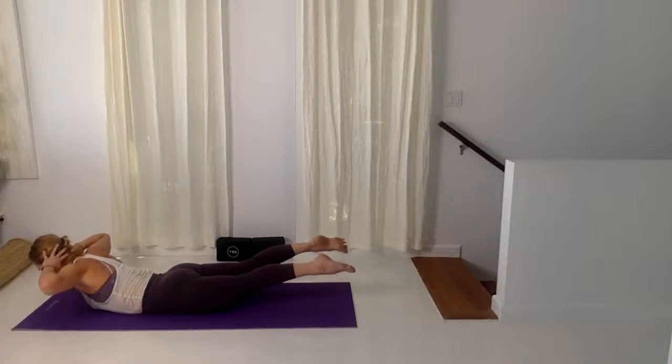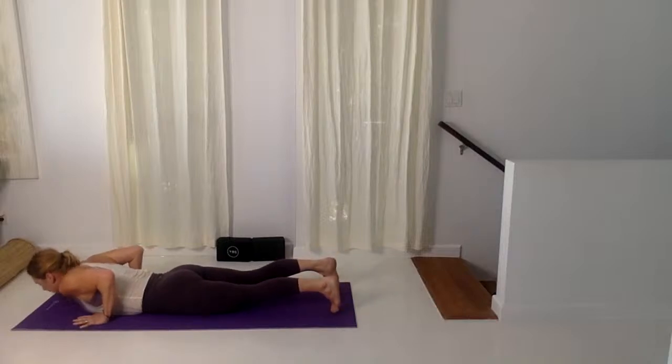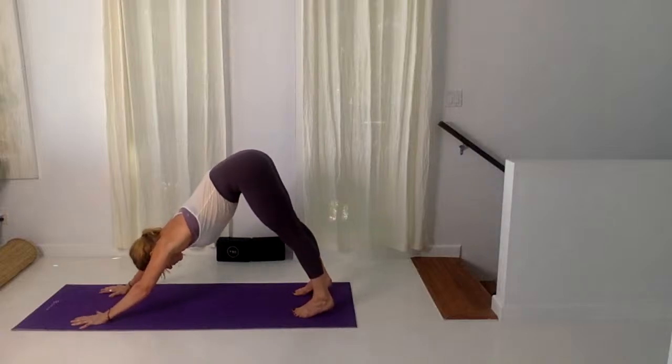Soften the jaw, the eyes. Notice what sensations are coming up. What are you telling yourself? Where can you soften? Lower down. Good. Press out plank pose. Exhale, downward facing dog. 3 cycles of breath.